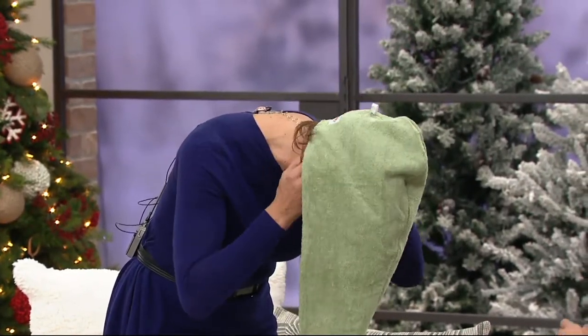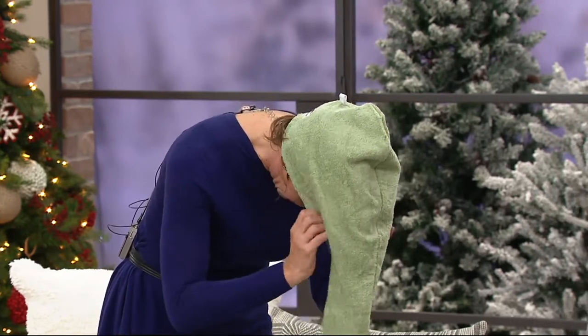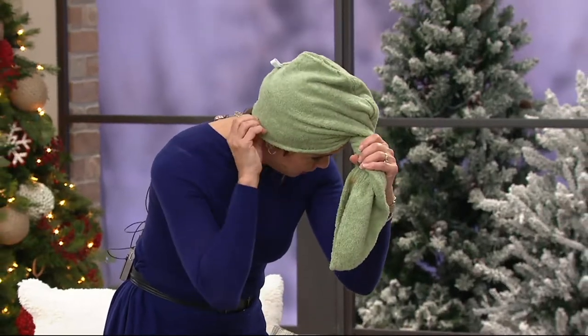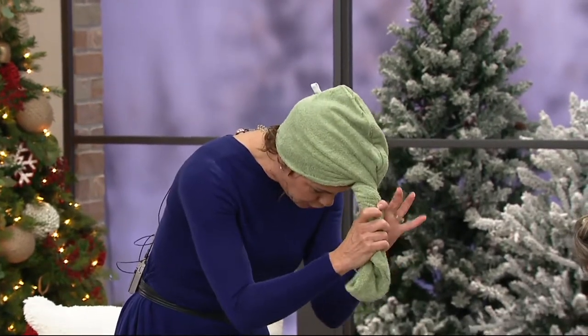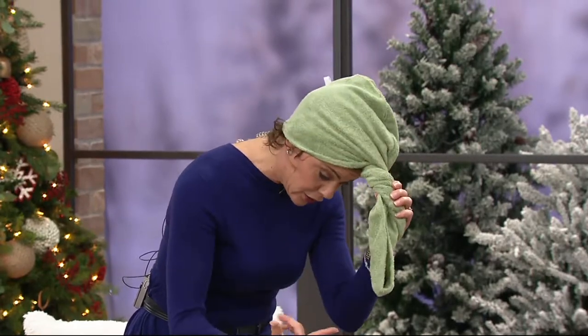The Turbie Twist logo goes on the back of the nape of your neck. Even though my hair is dry now — it's curly, I have layers, it's very thick — it all fits in. It fits when it's dry to do your makeup treatments. I'm 50 now, so I'm doing a lot more anti-aging, reverse-the-clock kind of stuff. But you're twisting the Turbie, and as you're twisting, it's actually extracting a lot of the water and accelerating the drying process.